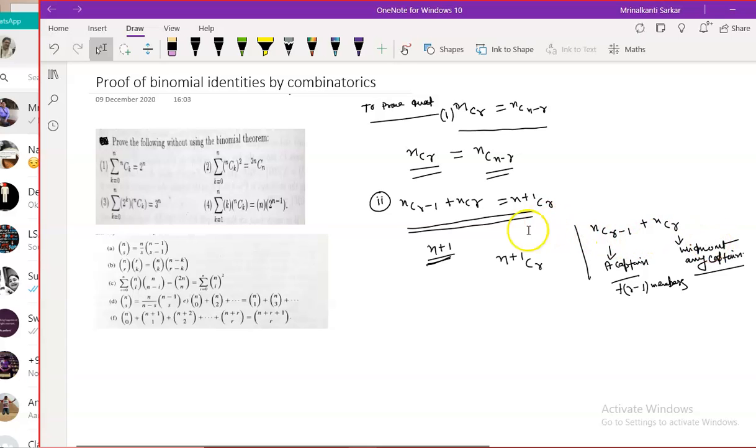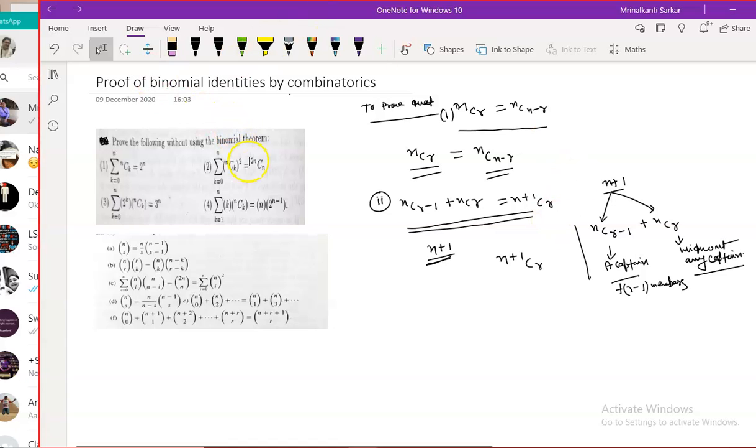So selecting r directly from n plus 1 is similar to selecting r minus 1 with a captain, or, either or case meaning it will be added, or selecting a team of r people without a captain. Can be done both the ways. Okay. So these two easiest proofs I gave you with the help of the logic of combination.